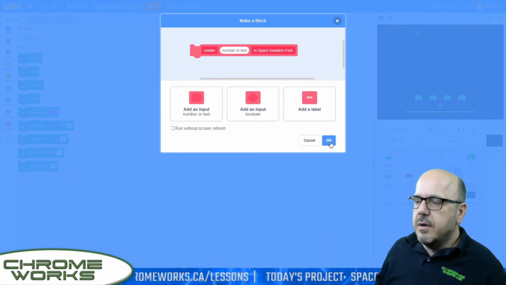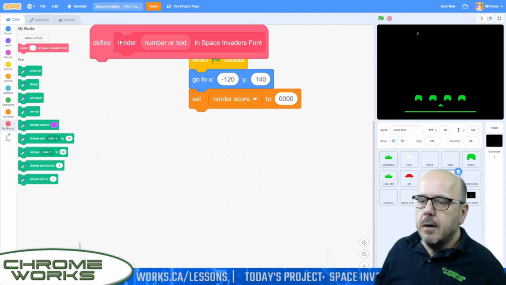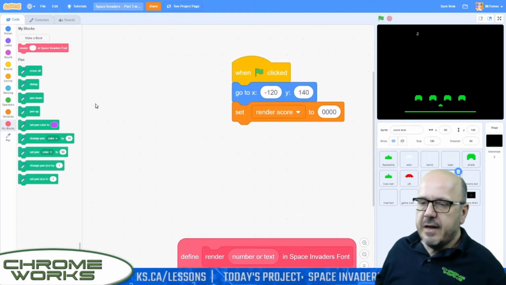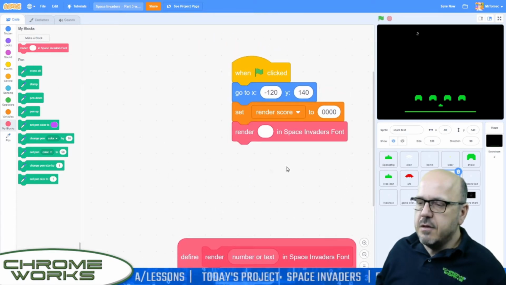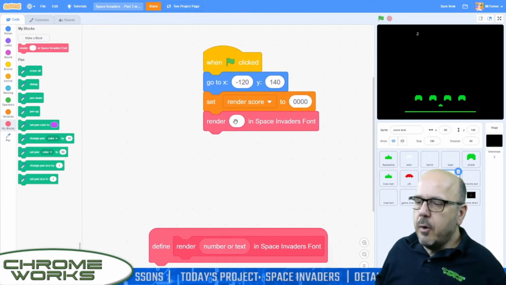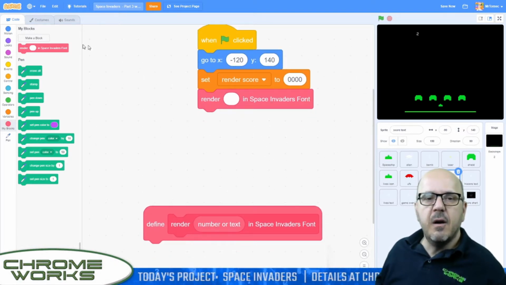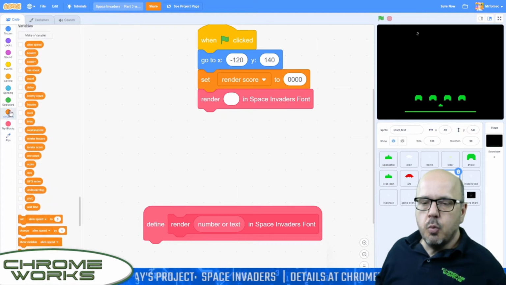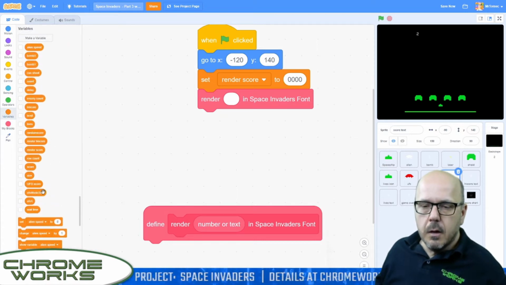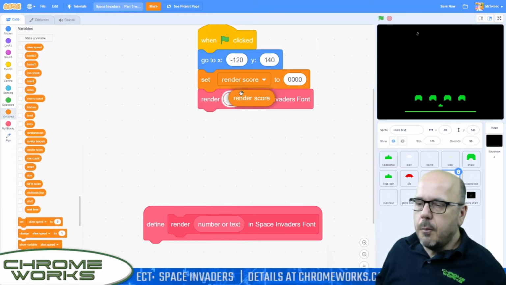Okay, so now we've got a custom block. This is where the definition of that custom block is, but we've got this right here that says render, and whatever we want to render, we could type a word in there, but in this case we're going to put our score in there. So let's grab that variable called render score, which is right here, and pop it in there.